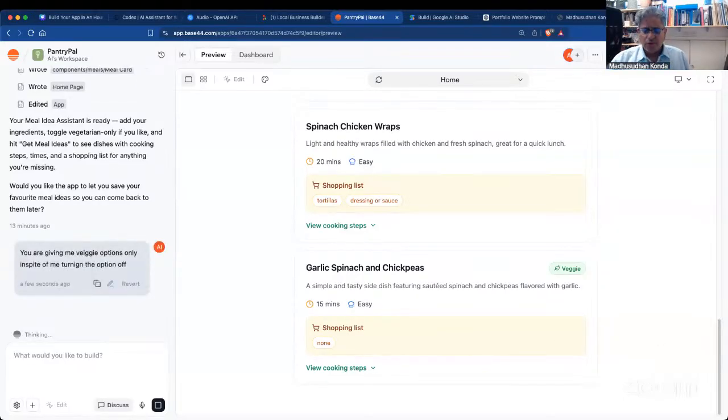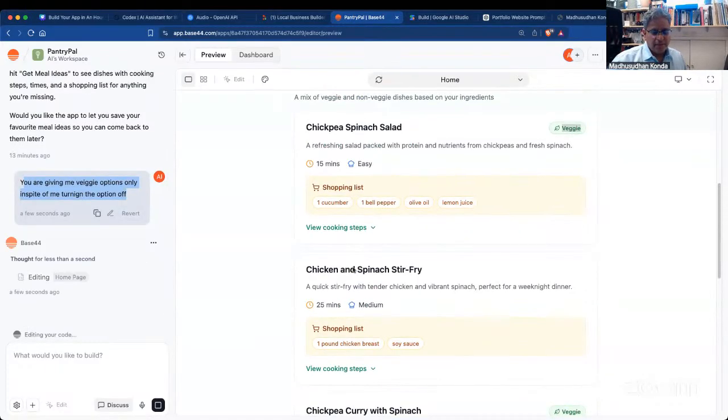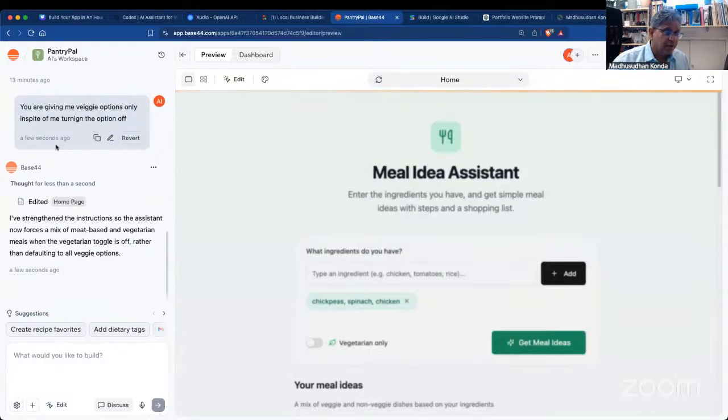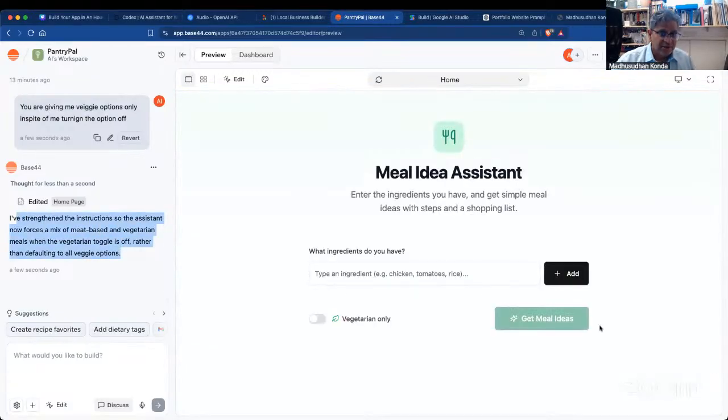Excuse me. So what you're trying to do here is called vibe coding. You check the application, you found some bug or some issue. Now you're going to tell that application, you made a mistake there, can you make sure that the application works as expected, right? That's exactly what it's trying to do here. It said, okay, I'm going to strengthen my instructions, and so on and so forth, which is not bad actually. Okay, so that's pretty good.